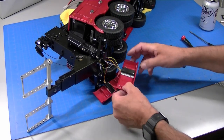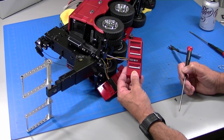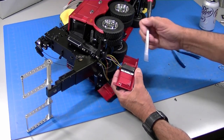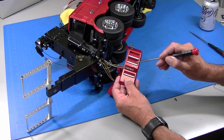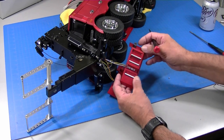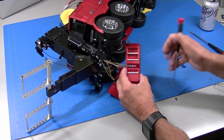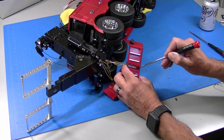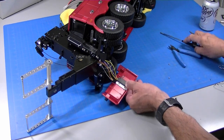What's going on here? Well, I hooked up the lights and tested them, and I put two of the bulbs in the wrong place. I mixed up the turn signal and the tail light on this side, so I've got to just pop this open and move them. That's pretty easy, but the other thing is I used a red LED for the tail light, and with this red lens and the grill underneath it, it just wasn't bright enough for me. So I'm going to switch the LED for a white one, because when you shine a red LED through a red filter, it kind of cuts it way down. So the white LED will be much brighter. It's going to be behind the red. So I'm going to move a couple bulbs and switch a few LEDs and put it back together.